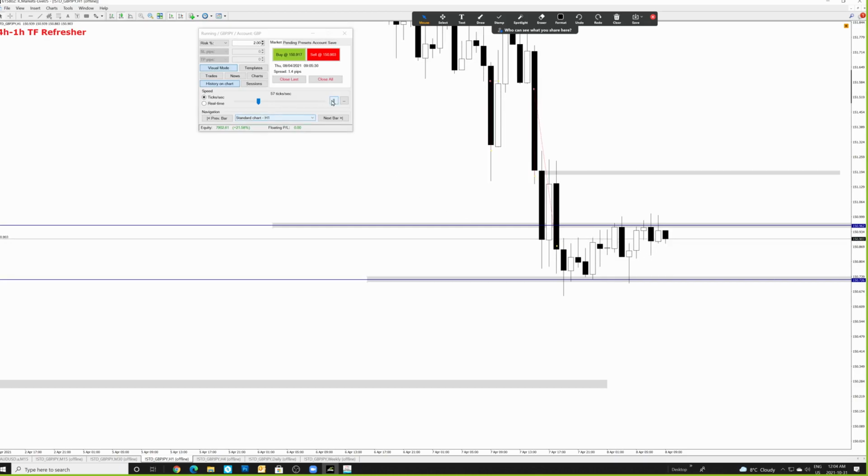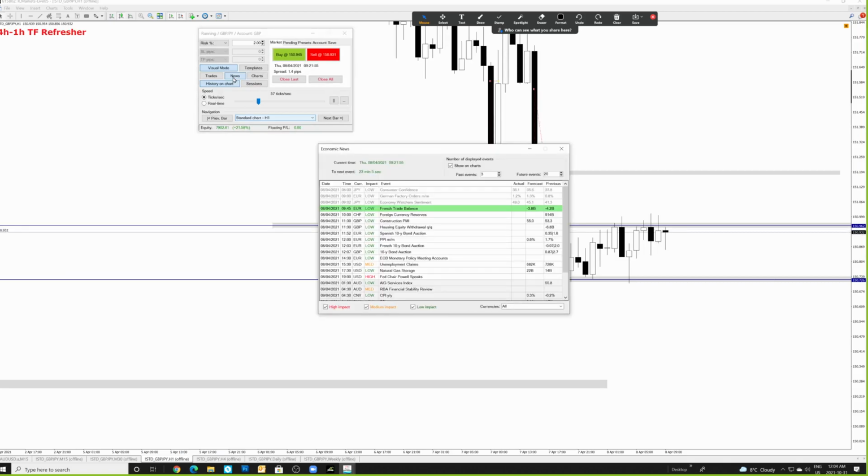All right. The 1 hour candle has closed. We can see the 1 hour candle has closed bullish. There's nothing. We're consolidating. We're slowly moving into London Open right here. And as we move into London Open, I think that should give us a much more clear picture of where price is going to go. Let's take a look at the news. We have no news over here.